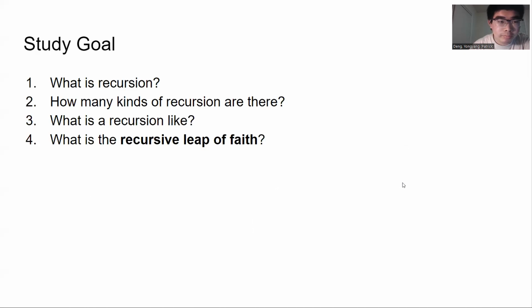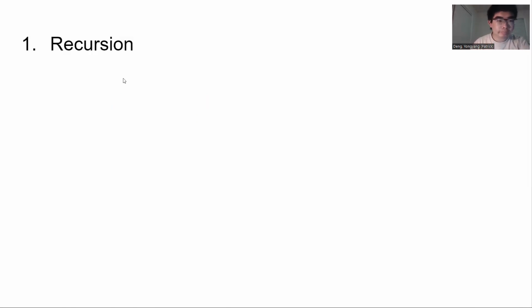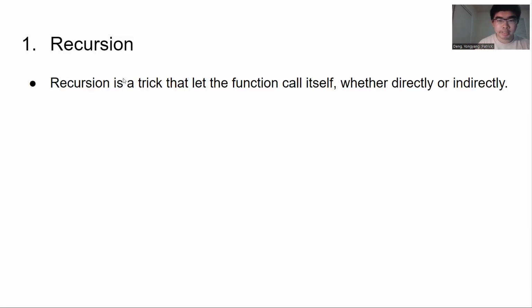So let's get started. The study goal is: what is a recursion, and how many kinds of recursions are there? What does a recursion look like? And what is the recursive leap of faith? Okay, so recursion. Recursion is the trick that lets a function call itself, whether directly or indirectly.